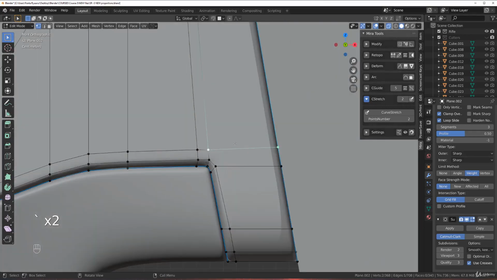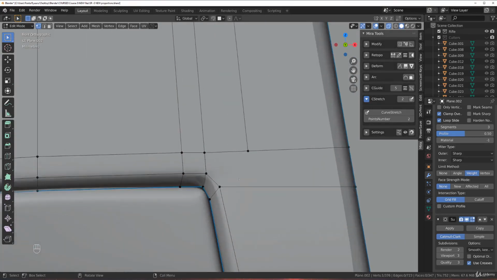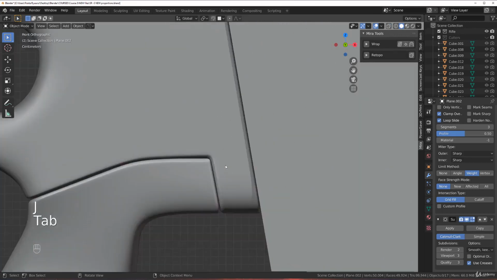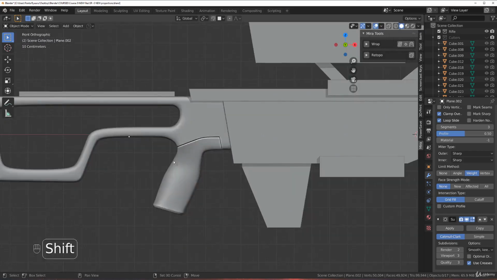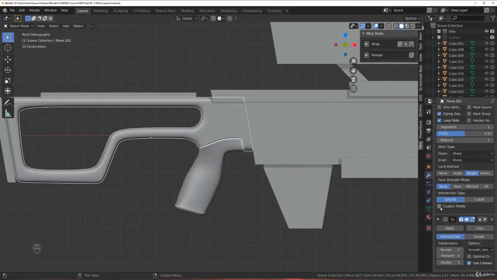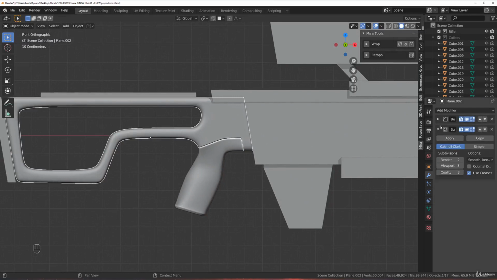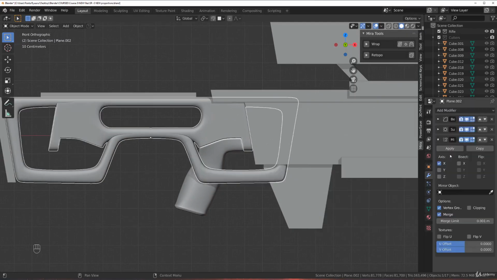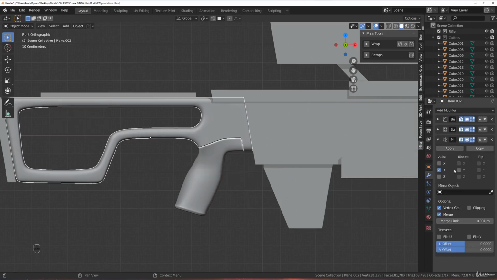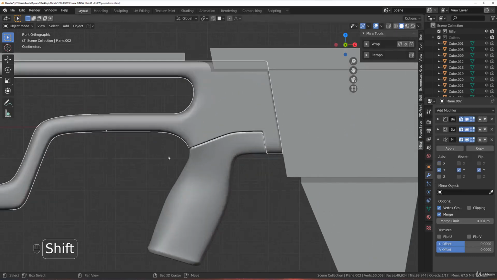So what I could do is run another loop like this, and let me see, and connect these two like that. So with J, and this should fix it. And now it's perfect. So again, you gotta remember you're working on sub D geo. Preferably, I mean, you can run n-gons, but if you can run quads, don't be shy to do so, okay? Let's run a mirror.